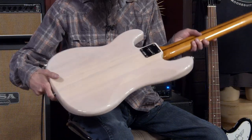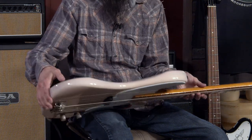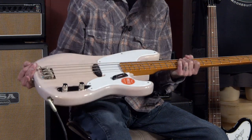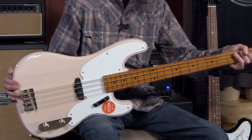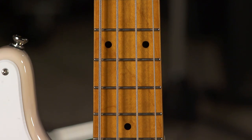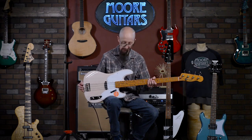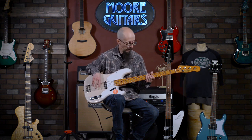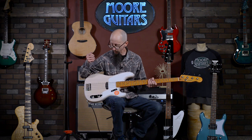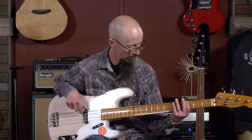So this is a bolt-on neck, and typically it's an ash body on most of these. I believe that this is a different material. Maple neck, maple fingerboard. This one does have a very large neck, so if you're scared of large necks, may not be the bass for you. I'm not, because I'm a little guy with a big guitar, and I'm into that kind of thing. So let me... This is volume all the way up, tone control all the way up, and here we go.